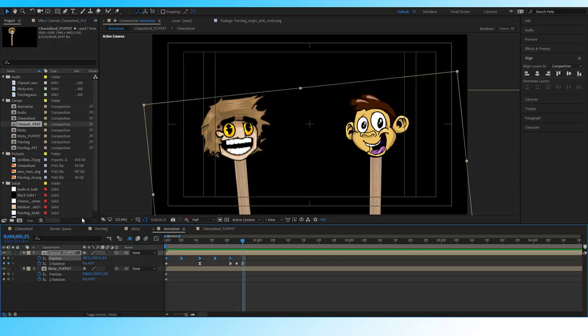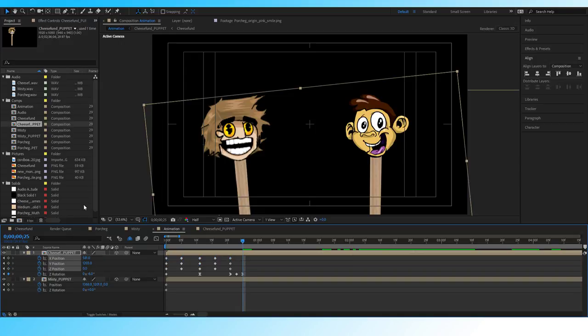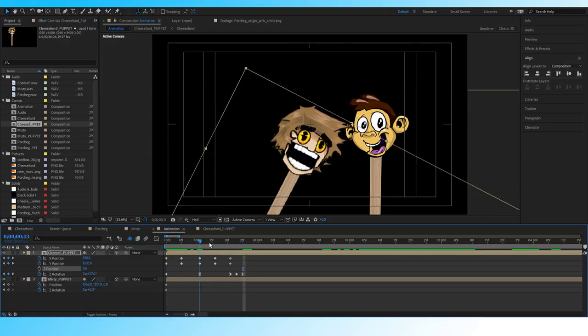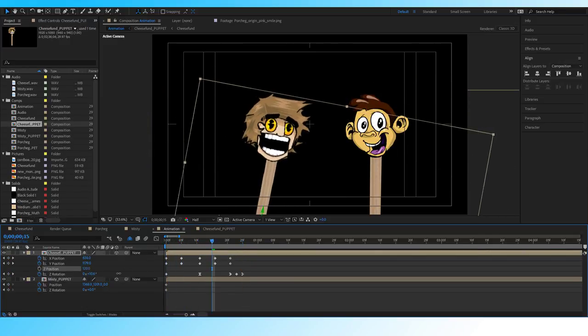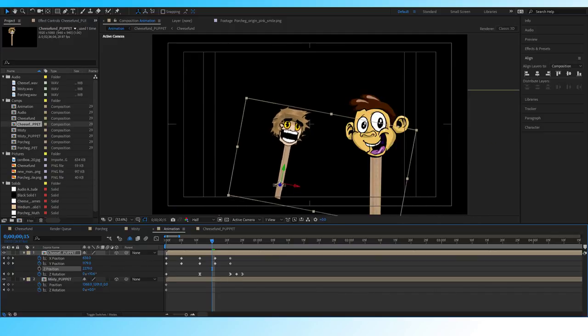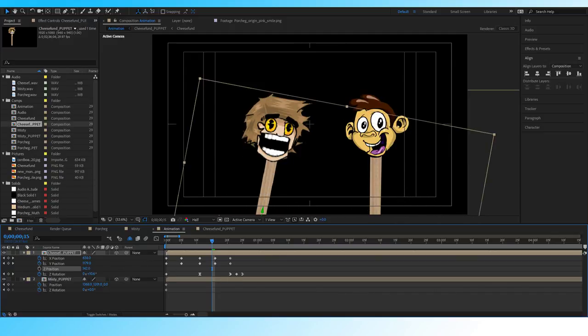Oof. If I separate these now, do they keep their keyframes? Okay, they keep their keyframes. We're not going to be keyframing the Z. Oops, I accidentally unkeyframed all of them. We're not keyframing the Z, because the Z makes them go back and forth. We're not worried about that right now, especially since I don't have a camera set up, so you're just kind of shrinking into oblivion rather than forward and back. We're not looking for that.